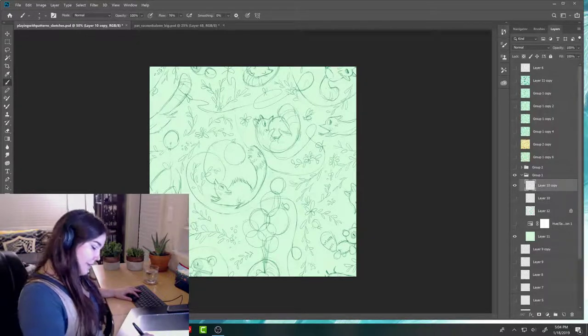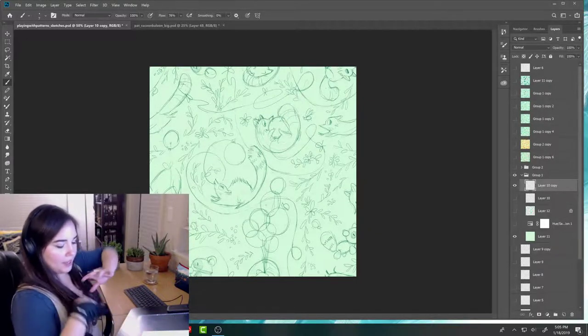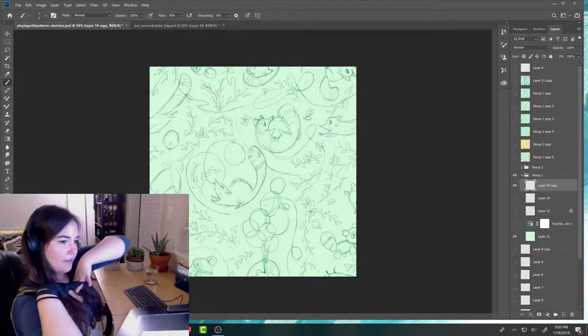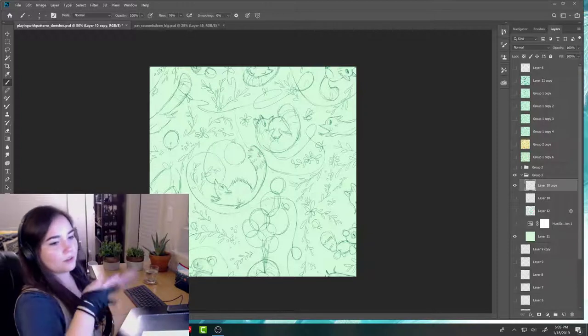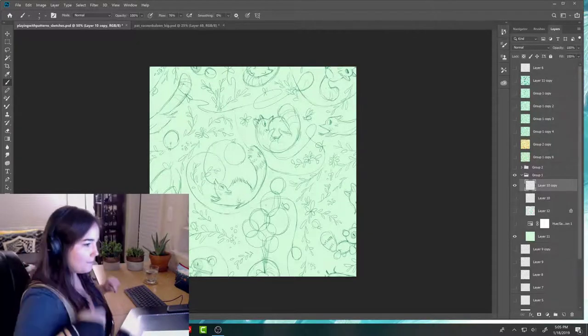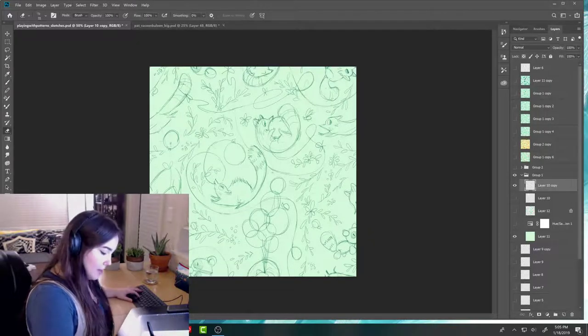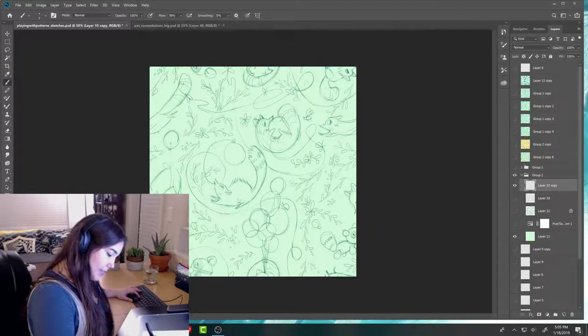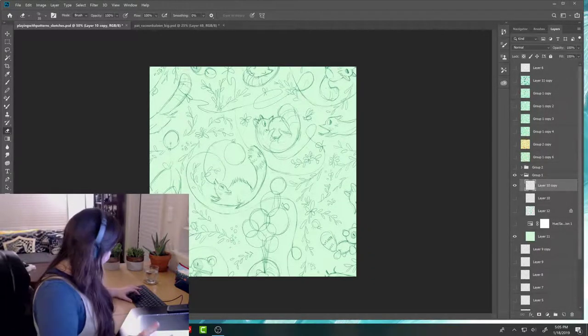And I might end up making these different shapes as I go along. Again, when I paint it, it's probably going to shift a lot. And I'll probably have them on their own layers, too, so that I can have some set to overlay and things like that, so they can naturally mix colors and see what kind of cool stuff they come up with. But we'll see. And I might make the shapes a little bit more oblong and irregular, because I kind of like that. But I could try on a separate layer and just make them perfectly round. I don't know. We'll see.